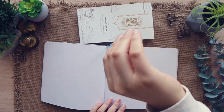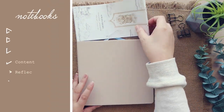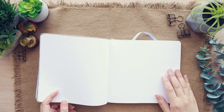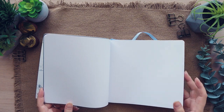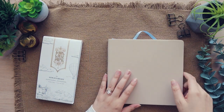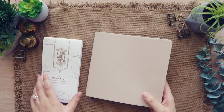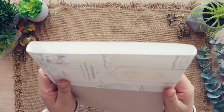And it only has one ribbon, but that's okay because I'm actually just going to use this for what Sarica uses it for, which is content planning. I saw that she used this to create really large, long form calendars, which I really need for planning my content and hopefully in the future when I launch my store and make products. So that's really what I'm gonna focus this notebook on, is to make videos or content for the channel and just kind of use it to create a calendar from and play around with dates and ideas. So that's kind of what this notebook is going to be used for.